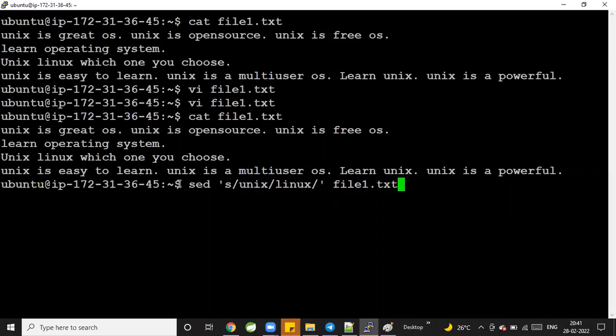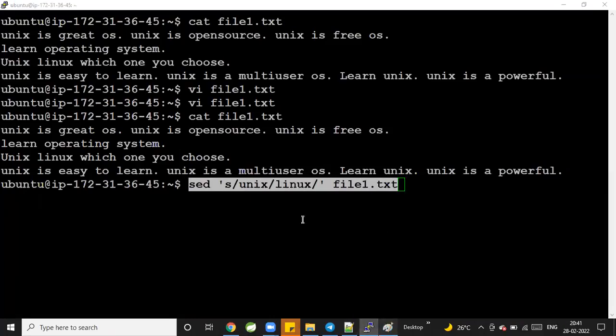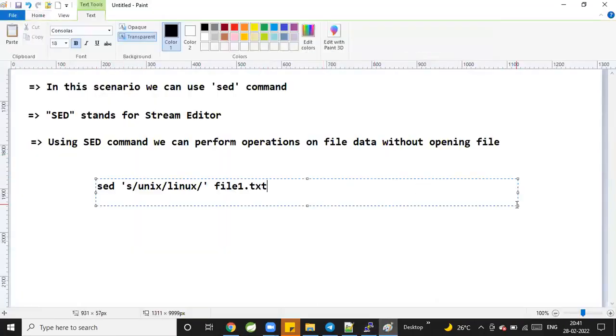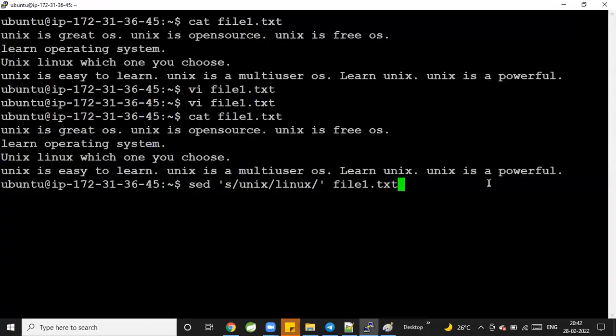File1.txt. So this is the command I am using to modify the Unix word to the Linux word. That means wherever Unix is available, replace it with Linux in file1.txt. That is the meaning of that command.